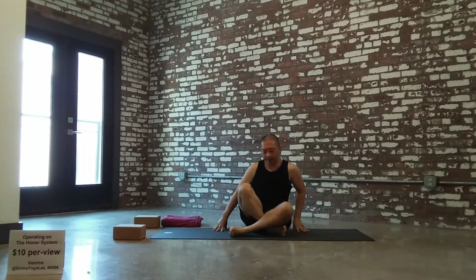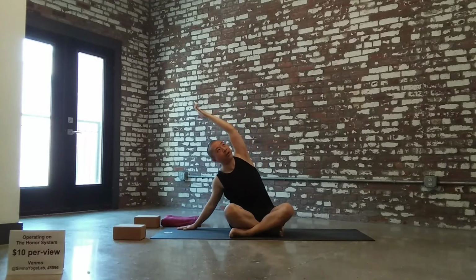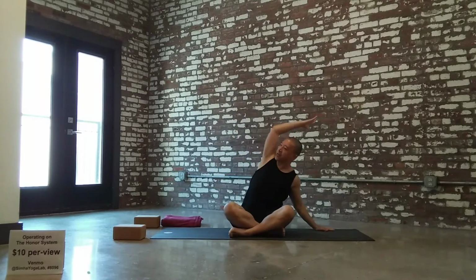Cross your shins, opposite shin on top. Take the arms up high, extend. Exhale, twisting to the right. Back to center, arms up. Exhale, twist to your left. Back to center again. Side bends, right hand down, left arm overhead. Take back up to center, exhale, other side. And then back to center again.